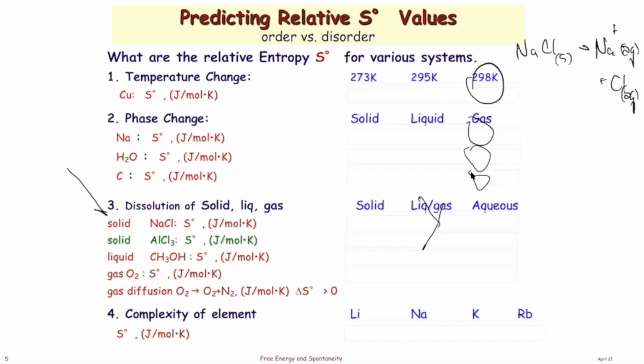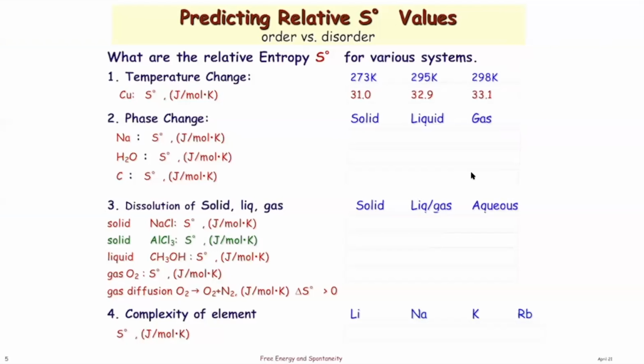In some cases, when you dissolve something, the entropy does increase. In some cases, when you dissolve something, the entropy actually decreases. Surprise. Why? Because the ions that form are going to demand that the water be more ordered around them. And so the entropy decreases when we look at products minus reactants. So we'll take a look at the results, and then we'll take a look at these as well. So what is the answer? Well, the answer is the following.